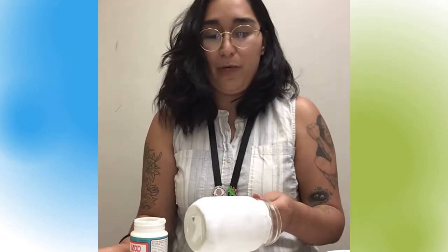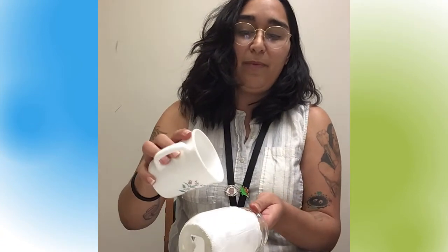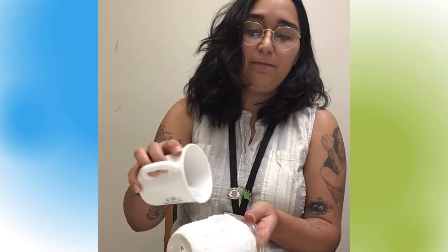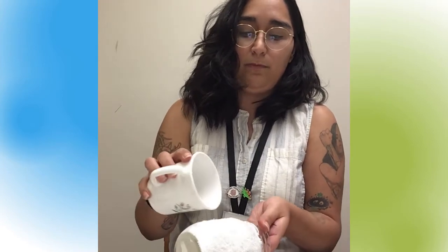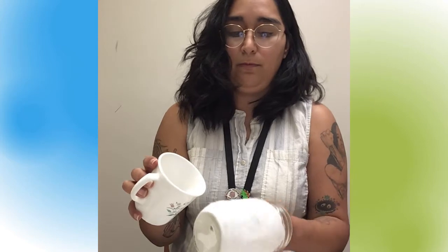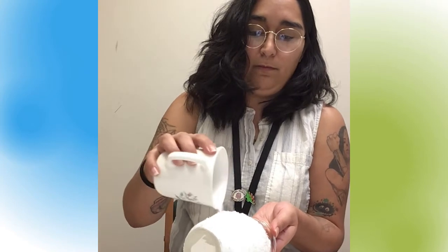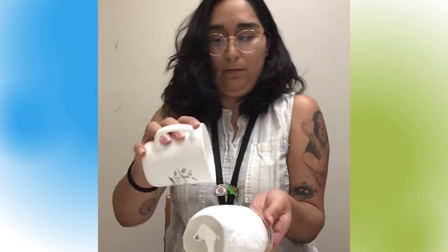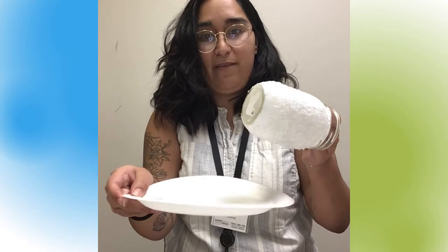All right, now that I have that all the way around, I'm going to quickly and neatly pour my Epsom salt over this. Not so neat. Now that I have the bulk of it on there, all I'm going to do is use what I have left on this plate and roll it around. Or I'm going to tap it gently, rather. You don't want to roll it because it will start flaking off.